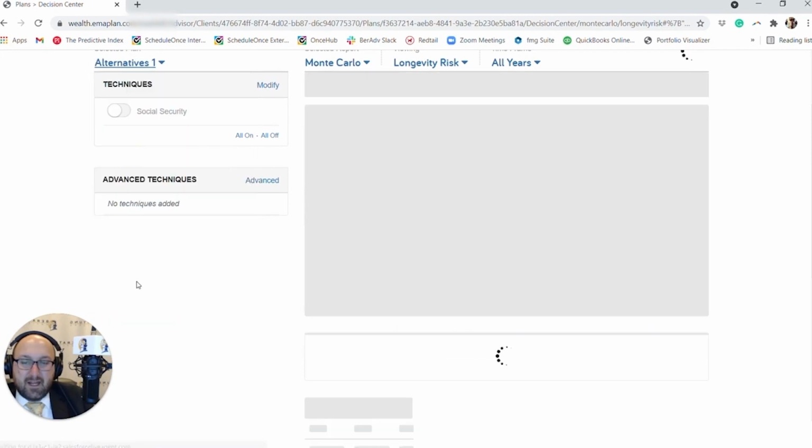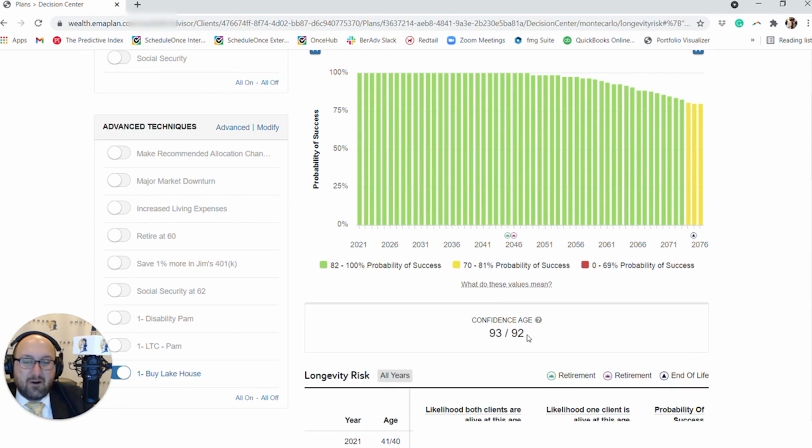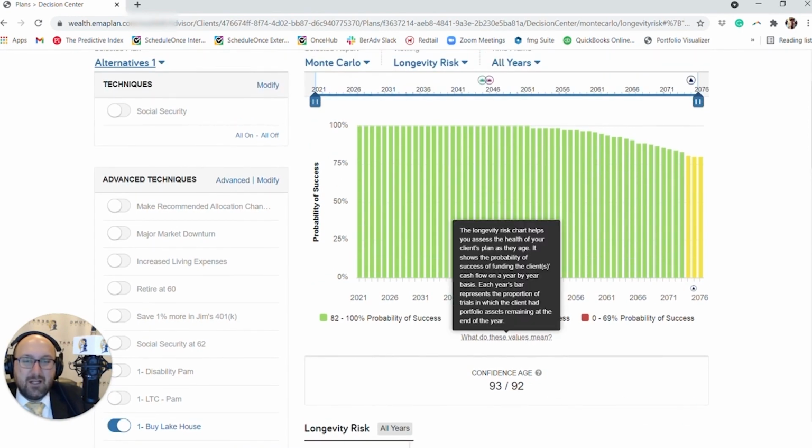Let's kind of test this. So I had one built out earlier with a lower, this went down to 80%. And so now you can see their confidence age went down to 93 or 92. So it's a really easy way to say to a client, this is the age at which you have a good probability, not a guarantee, but a good probability of not running out of your assets. So it's giving the same exact information, but it tends to make more sense to a lot of clients. If it makes more sense, they understand it, guess what? They're probably going to implement their plan better. And that's really what all this is about. Financial planning is only as great as the implementation strategy the clients actually implement.